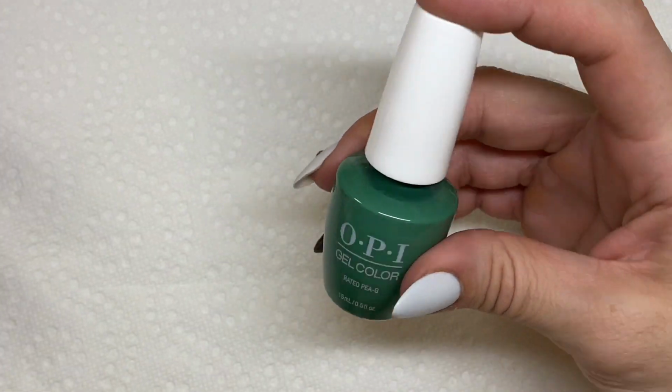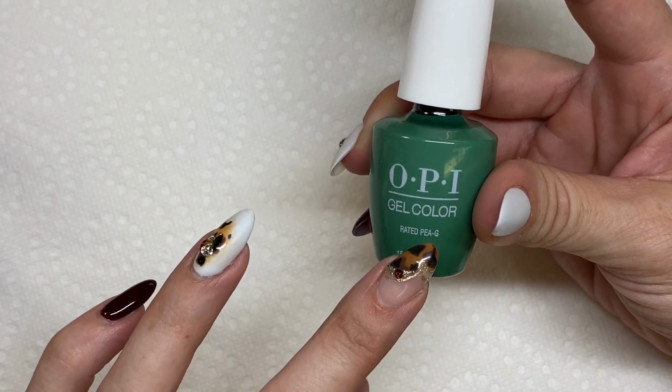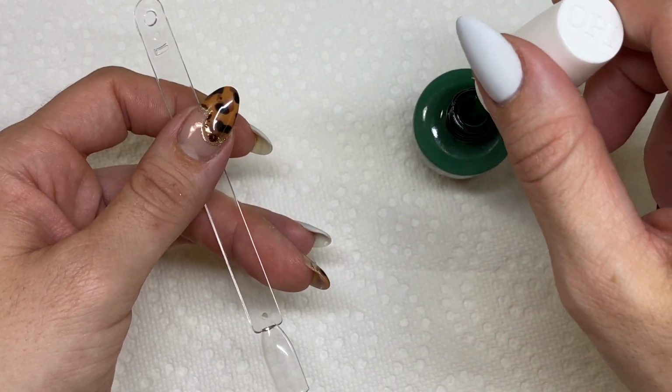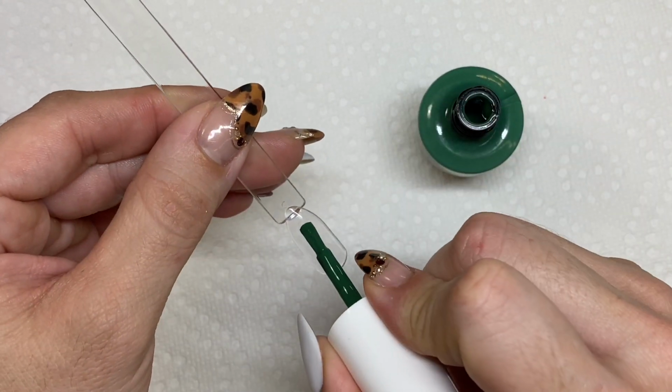Oh, this one I was most excited about. Rated PG. Let me tell you, that name is so funny. You see P like in a P? This is hilarious. Let me check this one because it looks gorgeous even through the box. Oh, that's beautiful.